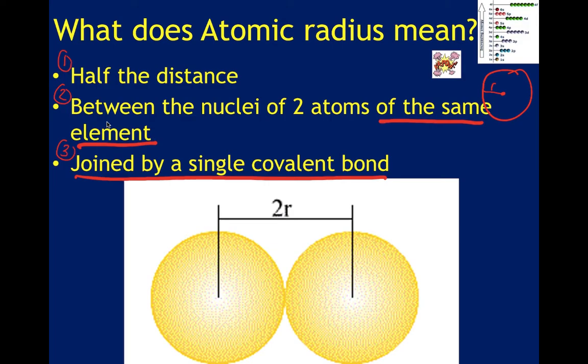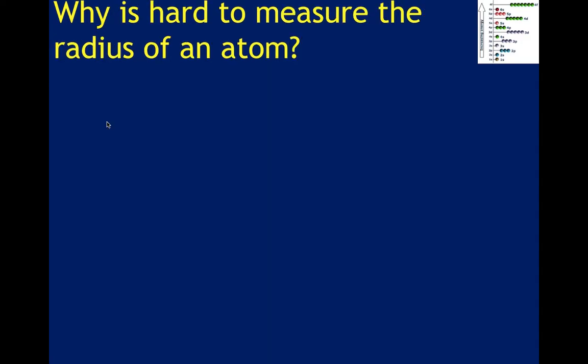So if I can't measure the position and velocity at the same time, then this boundary here is very diffuse. Similarly, if electrons behave as both waves and particles, then when it's in a wave form, how can I figure out where the boundary is? So we take 2 atoms of the same element, and it's half the distance between their nuclei. So you pause as you need to. I'm going to move on.